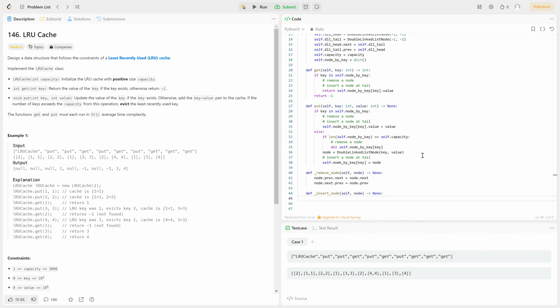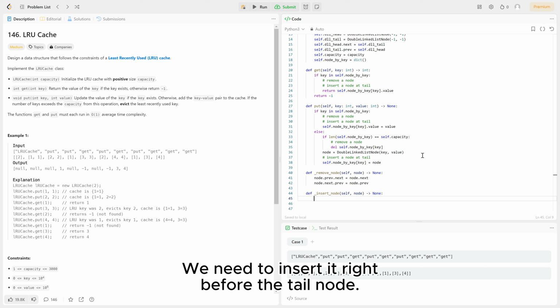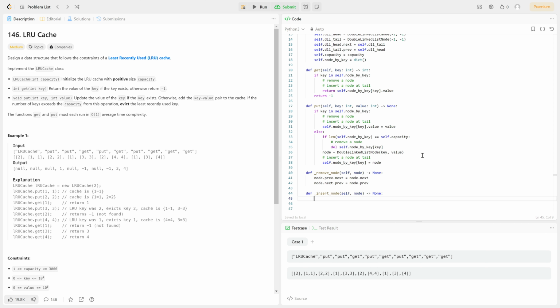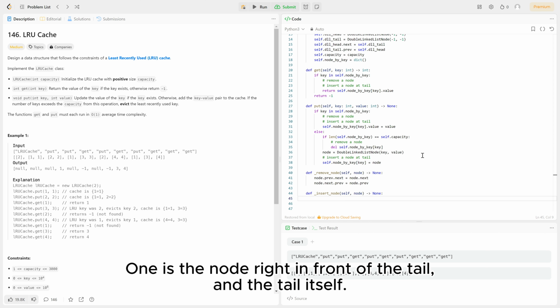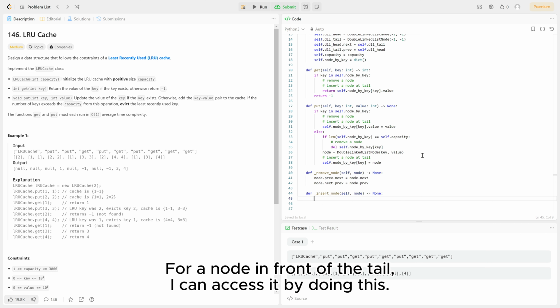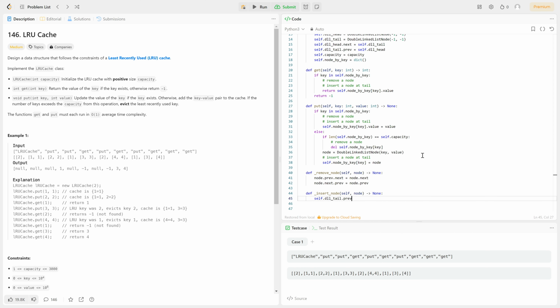How about insertion? We need to insert it right before the tail node. We need to modify two parts. One is the node right in front of the tail and the tail itself. For the node in front of the tail, I can access it by doing this. Its next is going to be node.